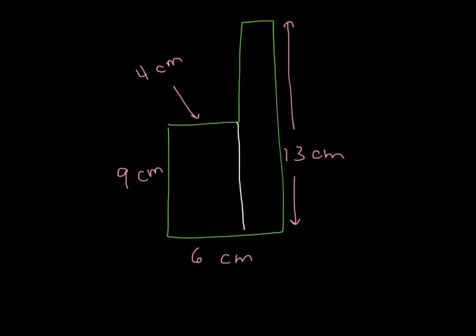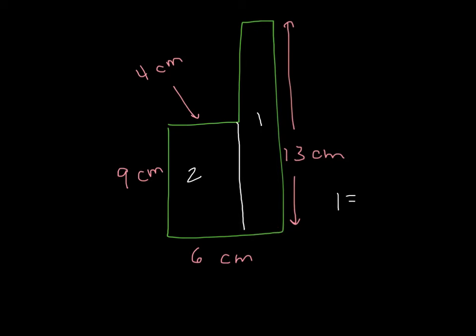I'm going to name this rectangle number 1 and this rectangle number 2. Looking at rectangle 1, I'm looking to find the base of this shape. Now the base is this length right here. Now I know from this point to this point is 6 centimeters. Now above I can see that this is 4 centimeters. I didn't get all 6 centimeters included. So I'm missing a mystery number. This mystery amount is 2 because 4 plus 2 equals 6. So I know that this little part here is 2 centimeters.